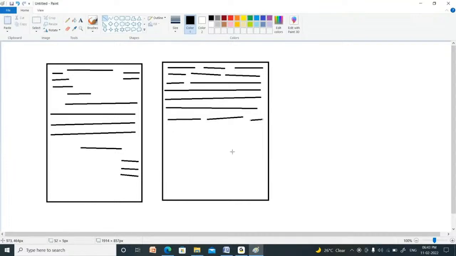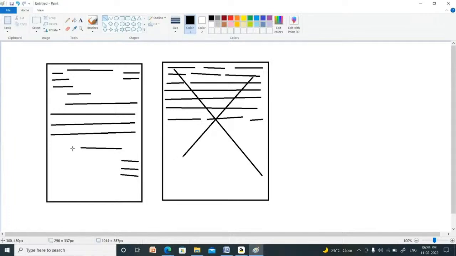Which one is correct? First one or second one? First one is correct. Second one is not correct. Here you did not follow any format. To write a letter, there is a specific format. You have to follow that format. Here you did not follow the format, but wrote the data in a continuous manner. The data here is not continuous, but in a specific format. Now this is the right one, this is the wrong one.